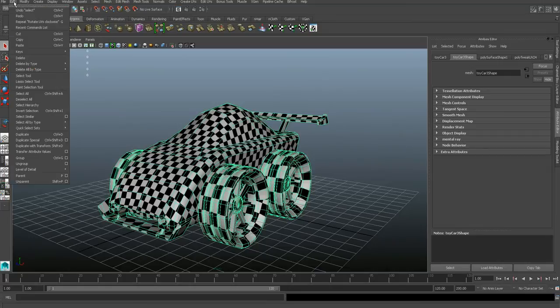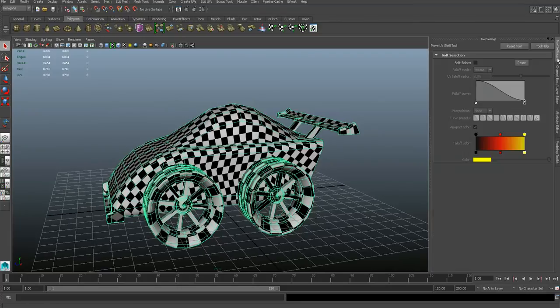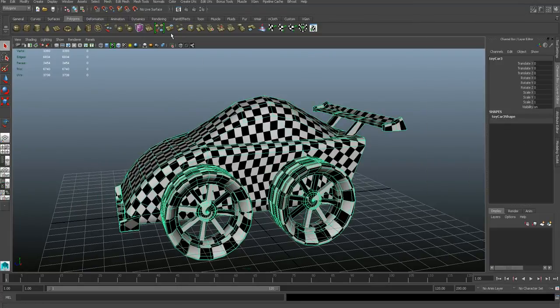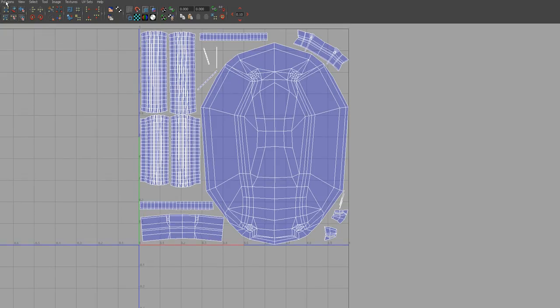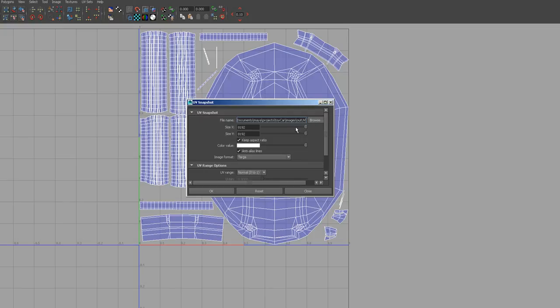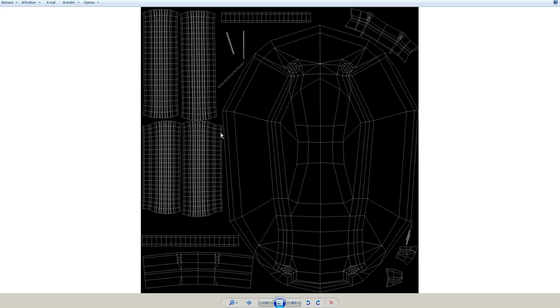Okay, so I'm going to delete my history, so it's just one model with nothing more, no history involved. If you were to do this in Photoshop, you have to go to your texture editor and then go to polygons and then UV snapshot and then pick a size, let's say 2048. Then hit OK. It will be stored as, in this case, a darker image. I'm gonna show it. So I'm gonna hit OK, and it's now stored. Pick my images, and then you get something that looks like this. And now you can paint over it in Photoshop, and it will actually be painted on your model.